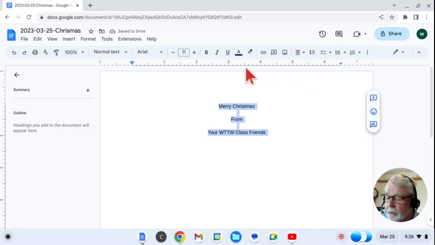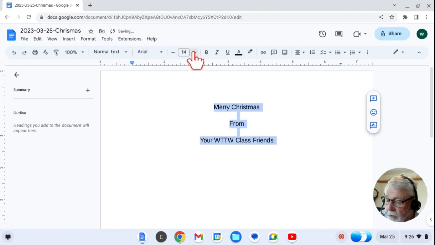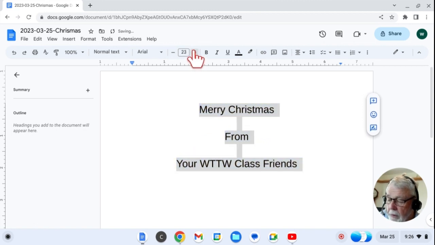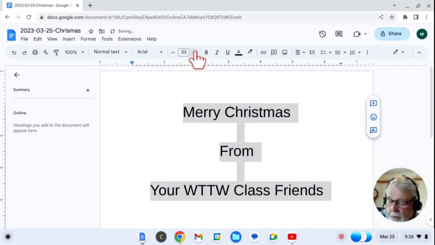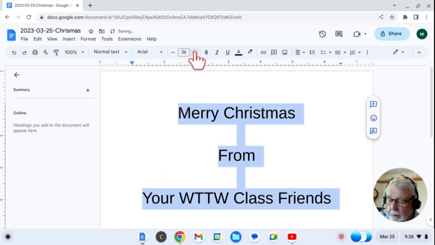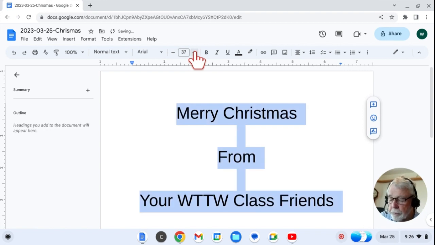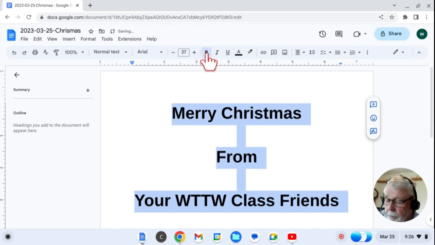Now I'm going to change the size. I can either make it bigger or smaller, or I can choose the font size, but I'm just going to keep going larger until it looks about the way I want it. You can see the font size is 28, 30. Okay, we're size 36, 38. This is probably, we're just about filling the page, so that's pretty good. I'm also going to make it bold with the B. I could make it italics or underlined and so on.